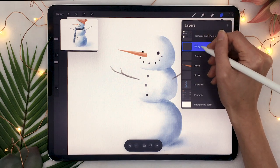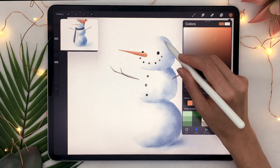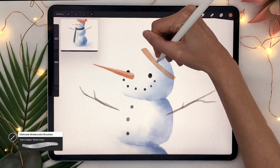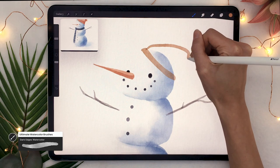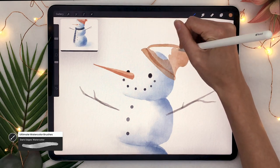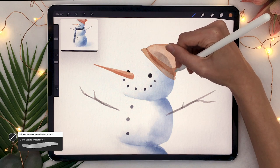Create a new layer and rename it to 'hat'. Snowman images usually show top hats, but I don't know who in real life owns a top hat — when you build a snowman you put a regular winter hat on top. So we're drawing a beanie. Pick the color you want; I'm going with the same orange we used for the carrot nose. Draw a very slouchy hat on top of your snowman's head.